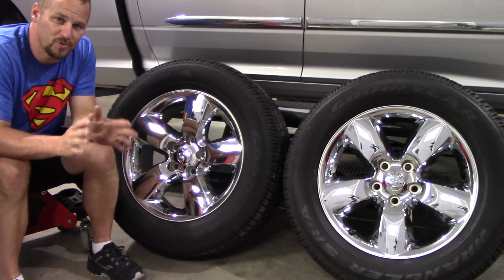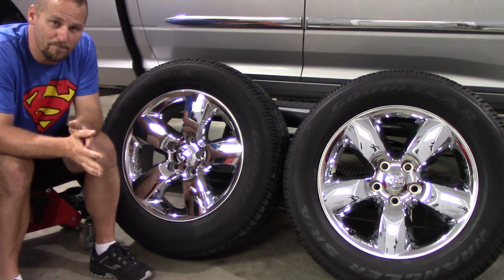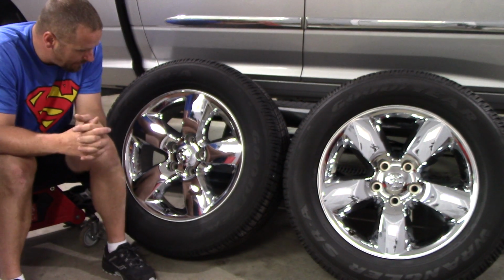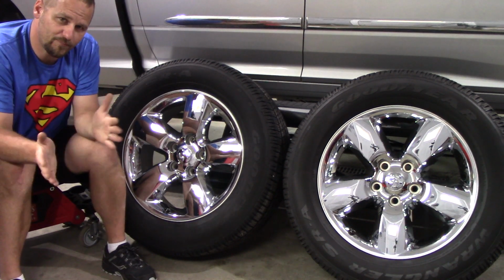What a huge turnaround from the beginning of the video until right now, you guys. These look absolutely amazing. Hopefully I got them both in the frame. I'm kind of squatting down so hopefully you guys can see me. These are absolutely amazing. I'm very happy with them. Now all 4 match.